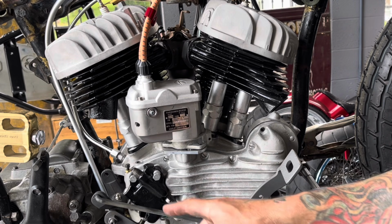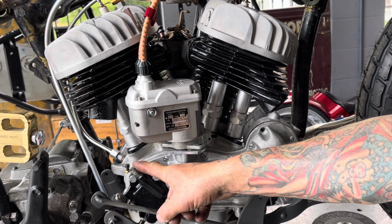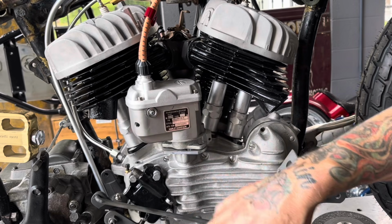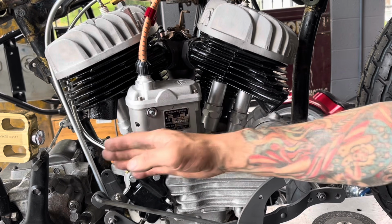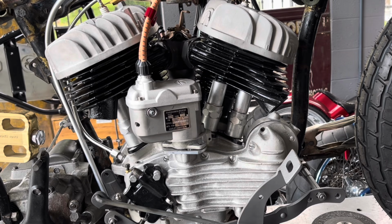I already mentioned the oil lines. This feed pump oil line here, I can manipulate that any way I want, so I'm not super concerned about that as long as I leave myself enough room to get a bend in up to that fitting. But I'm going to go ahead and start working from this head back, and then as I work my way back, I'll start coming off the rear head and I'll merge those two pipes together into a collector, and we'll get to that a few minutes down the road.